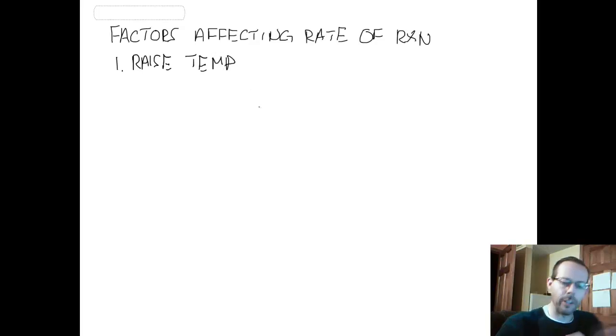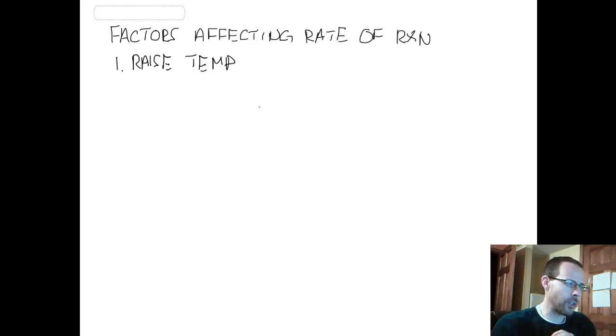Alright, so if we think back to collision theory, in order for a reaction to take place, molecules have to hit each other. They have to collide with the correct geometry, so they have to hit on the right side. One molecule has to hit the correct side of the other molecule. And the last thing is they have to hit with enough energy that bonds are broken, bonds are formed. Alright, so they have to overcome the activation energy.